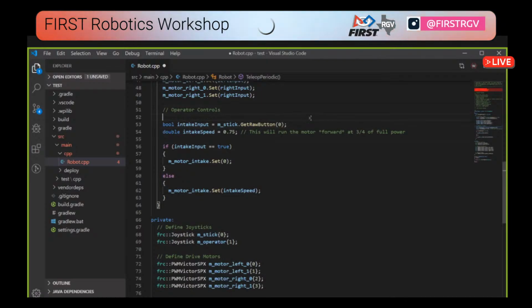Let's say you wanted a button that turns it on when it's clicked and turns it off when clicked again. Let's see if we can logically get through this in the next 5 minutes. If not, it'll just be your homework to figure it out. So we take the input every time the loop goes through. If the input on the button is true, right, what do we want to do?